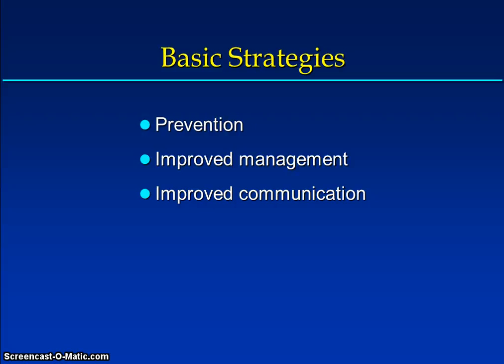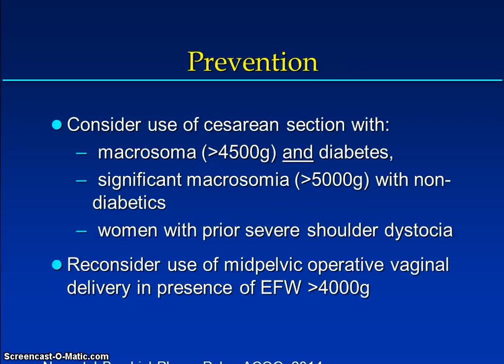Obviously, one of the best strategies to employ would be to prevent it in the first place. Then obviously you can improve management, and I think communication is also a very important aspect of how you deal with families and patients who have had this complication and a baby who has an injury.